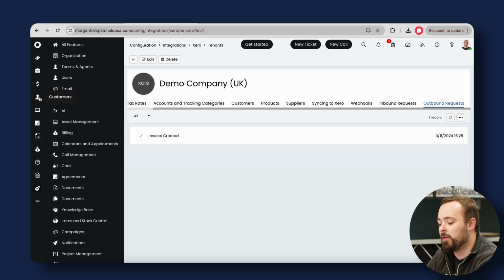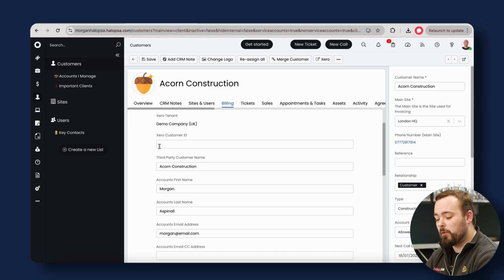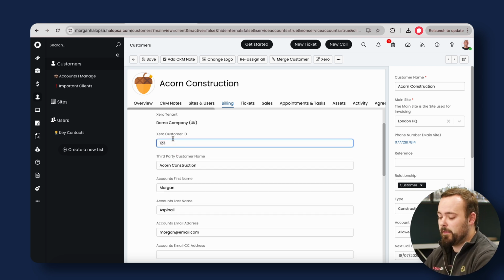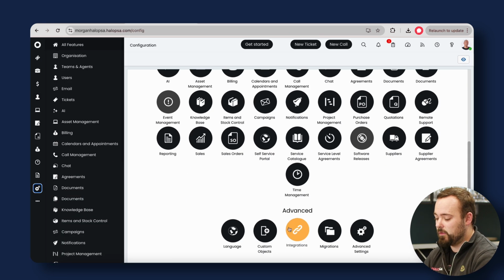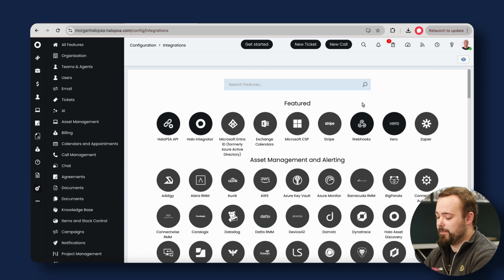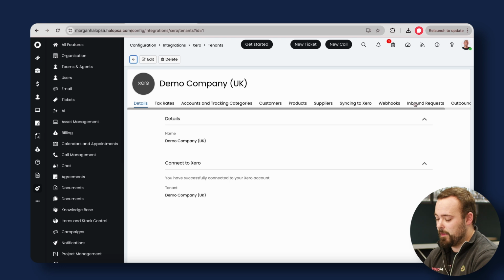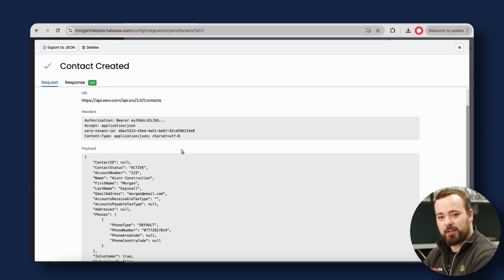So if we hop back over to Acorn Construction, go to our billing tab, and specify accounts first name, last name, and email address, and then populate our Xero customer ID and save that, we'll see if we hop over to our Xero configuration that we've got our contact created.